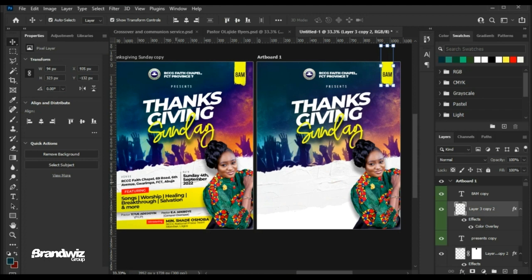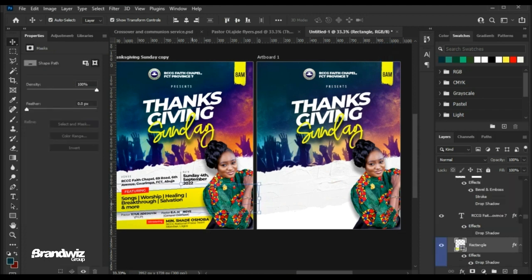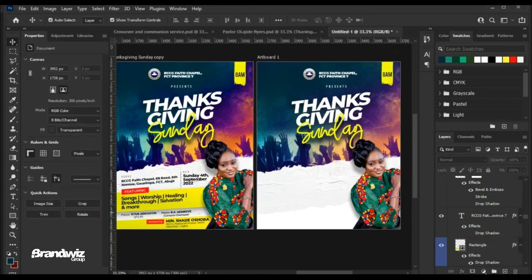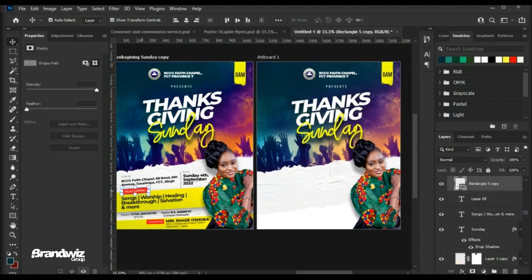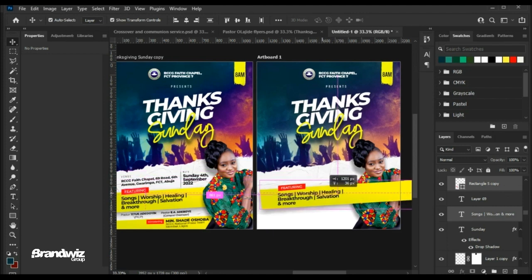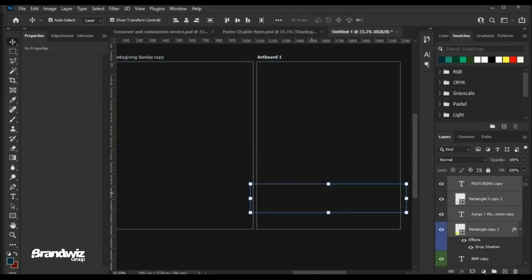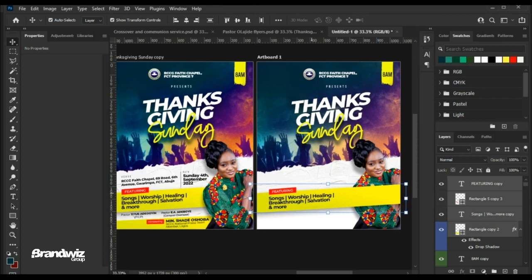So another part of the design that I'll be very quick with is that I just wanted to separate this particular text in these areas from the major feature, because one of the things that attracts people to your program is when they see the feature of the program. They want to see what am I going to get in this program if I attend. They want to see what am I going to achieve, what am I going to enjoy in the program. That's why I try to emphasize this feature area, because we want to make sure that people are attracted to the program and they attend the program.